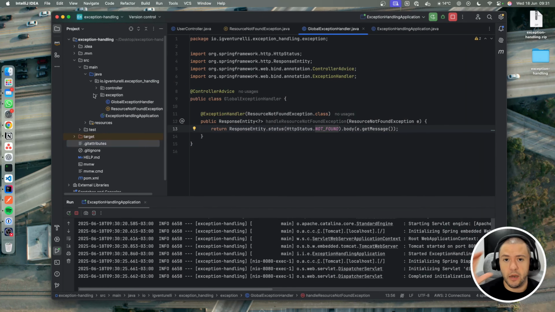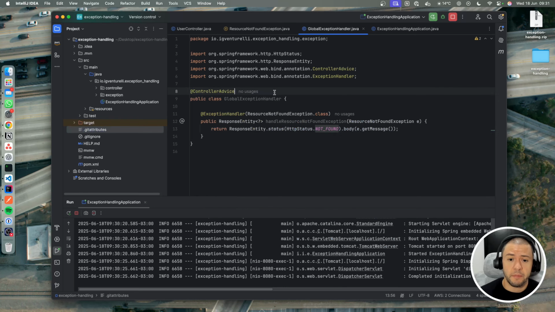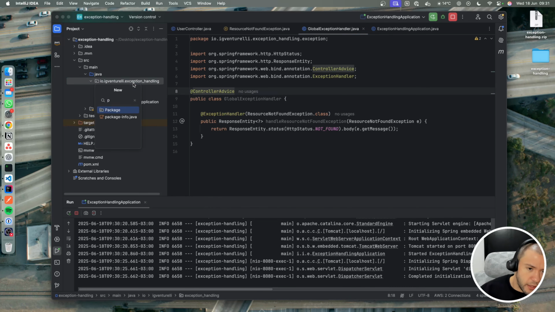a DTO of API error. So in this case, we can have a status code there. We can have a list of errors and then return that errors as a list or just a single error. Even though you can return the trace as well, I do not recommend that because you might expose some sensitive data and expose your stack to the consumer. I do not recommend that for real. So let's create that.